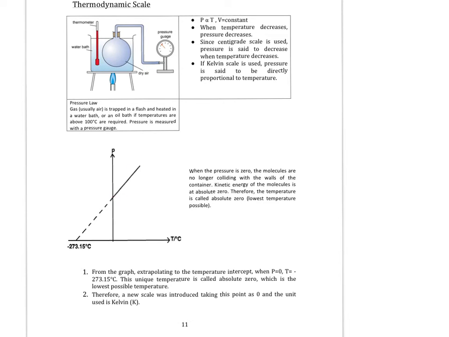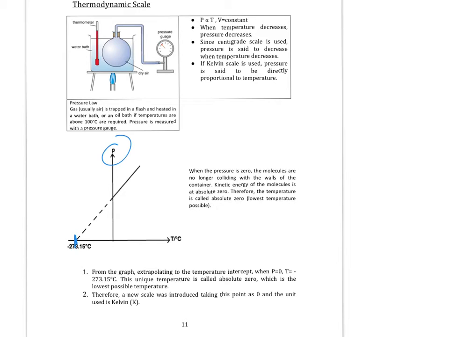So if we look at this graph here, we're going to see how the pressure of the gas varies with the temperature. So as you reduce the temperature of the gas, the pressure will start to drop. Now, of course, if you're using water, then the lowest temperature would be around zero. So you're probably going to get a graph up to somewhere here. So once you reach this point here, then we can extrapolate the line. That means we extend the line ourselves until it cuts the x-axis, which is the temperature axis. So what does it mean? Now at this point here, we will realize that the pressure is zero, right?